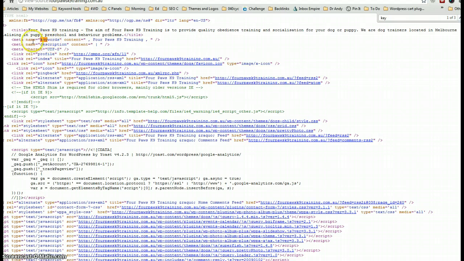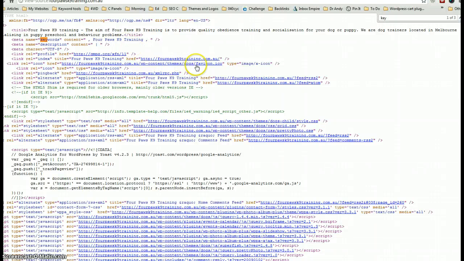And again, you can see here is the tag for keywords, and the content is 4 paws canine training. That's the keywords they have in there. They seem to have some extraneous commas, I don't know why that is, but at the end of the day, that is really not an adequate description of keywords. It's just the name of the site, whereas there could be all sorts of good keywords in there, such as dog training, dog obedience, dog training school, dog obedience school. You should limit yourself, not put too many in, because Google doesn't like to see hundreds and hundreds, but you should have keywords in there, and not only just in there, but sprinkled throughout the text on your page.